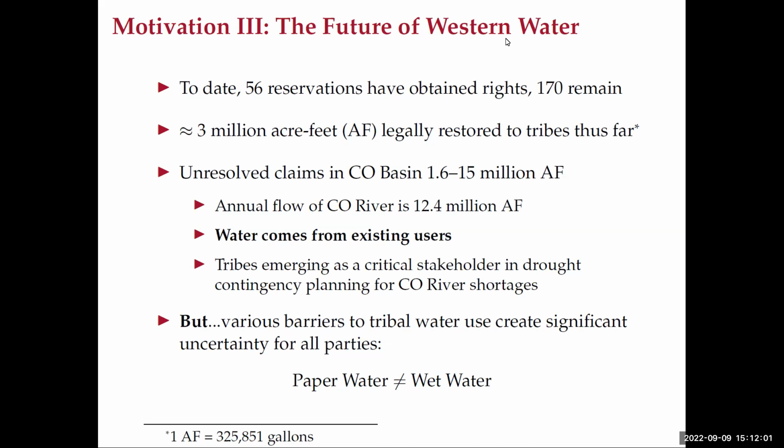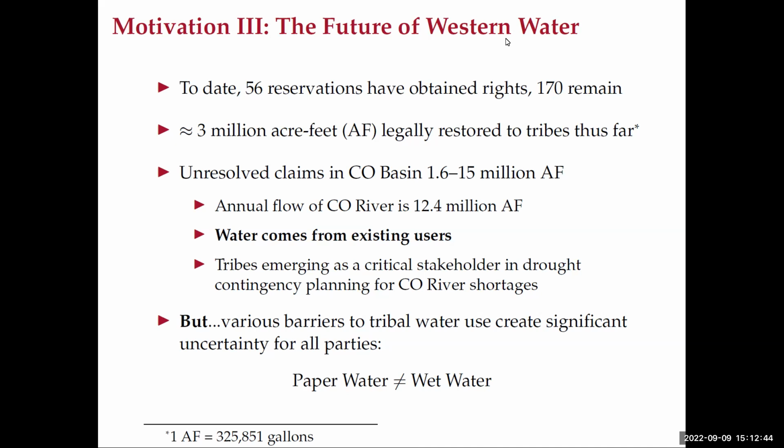And the tribes, even though they have these very senior water rights, are in a lot of ways in a pretty disadvantaged position for a variety of reasons that we'll get into. But, you know, there's less investment in things like irrigation infrastructure. There's a lot of land use restrictions on reservations, especially associated with tribal and allotted trust land that make it really difficult for tribes to develop their agriculture the way that other areas can. And this creates a couple problems. The first problem is, well, you can't develop your agricultural economy.